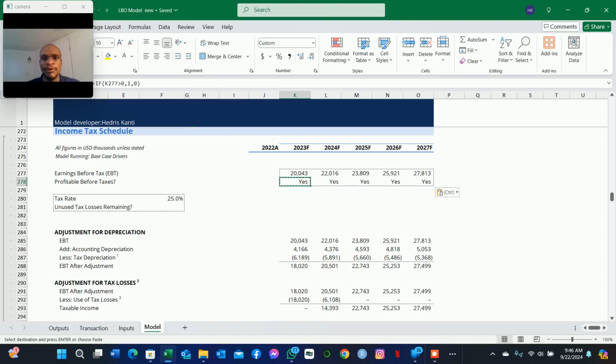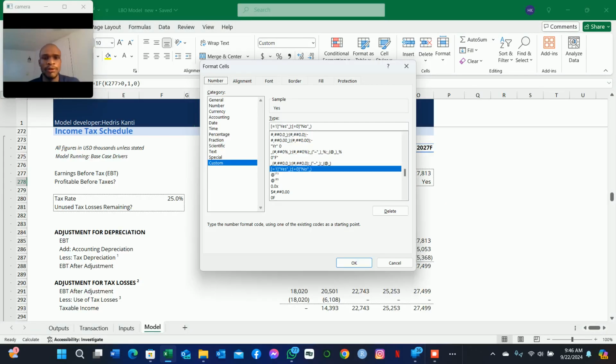And if you want to know how to do this formatting for the yes and no, it's very easy. So you can go to this cell, you can hit Control 1, and as you can see, we have it set up there. So we have there the equal to 1 in brackets as yes. We put that in quotes, and then we use the underscore close parentheses to align it right. So we want to align it right, and then we use a semicolon.